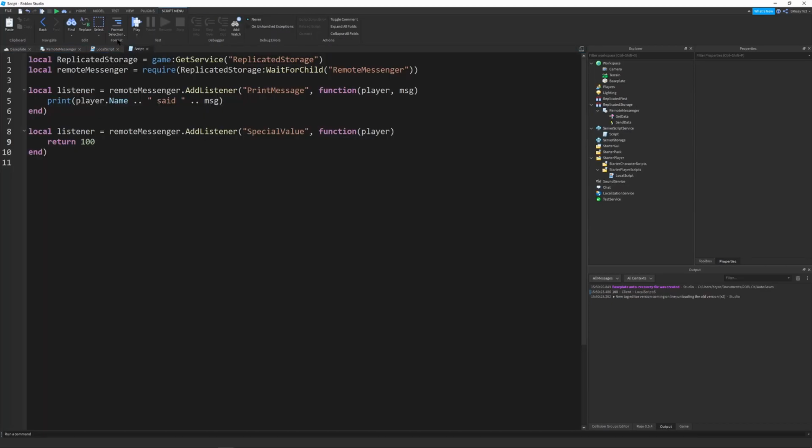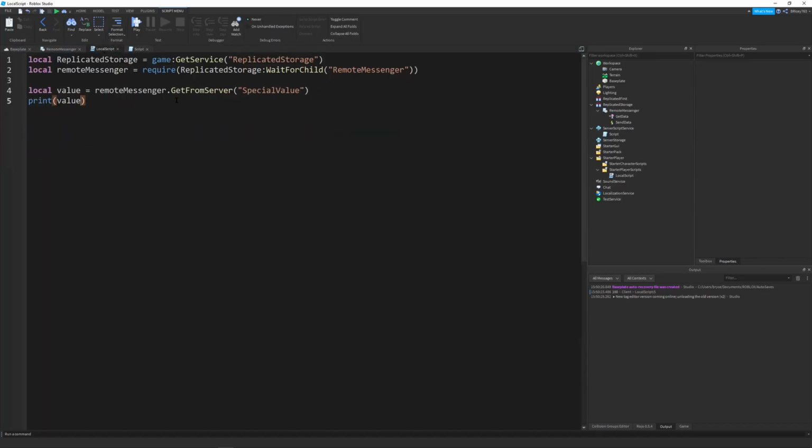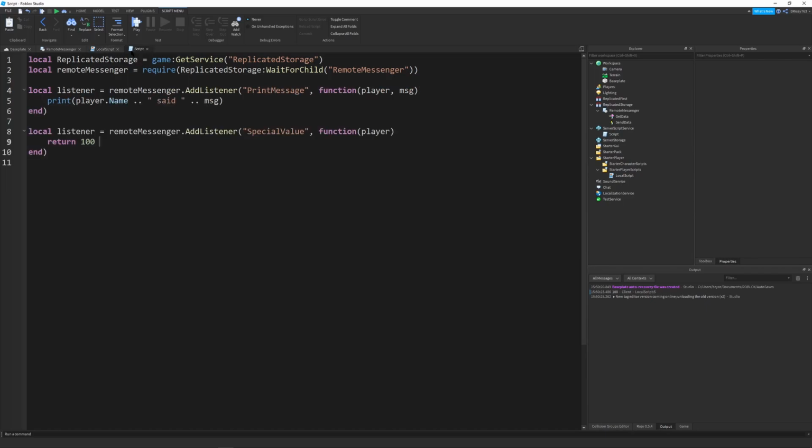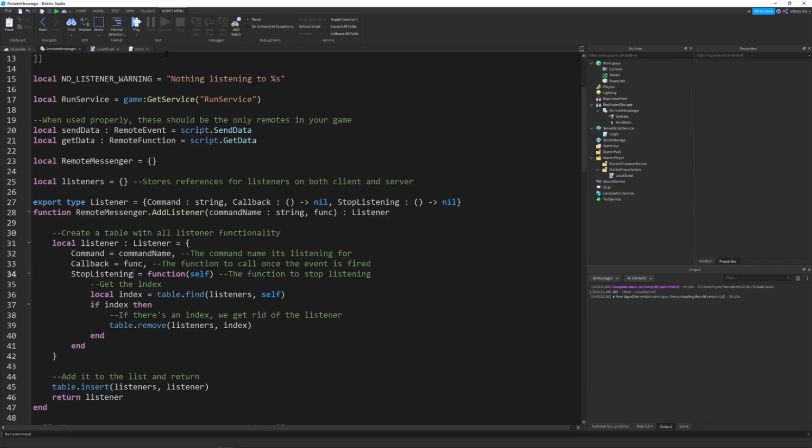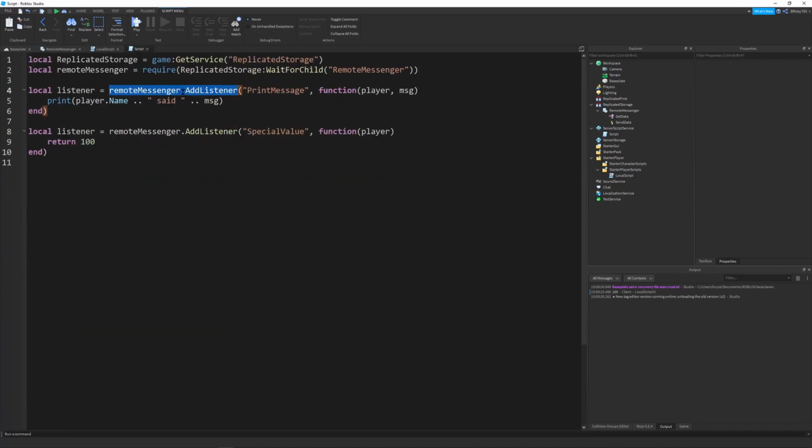So the way this is working is get from server is calling the remote function. But on the server side, it's syntactically identical to the remote event. This makes it simpler when I was making the module, and a little simpler when you're coding it. The only problem is readability, but the commands should clear that up for you, and the return statements, because these events should not have return statements. And it works the same way in the module as well.